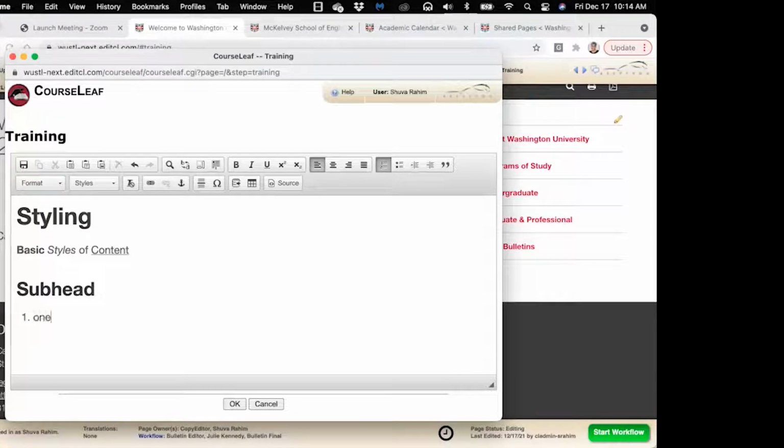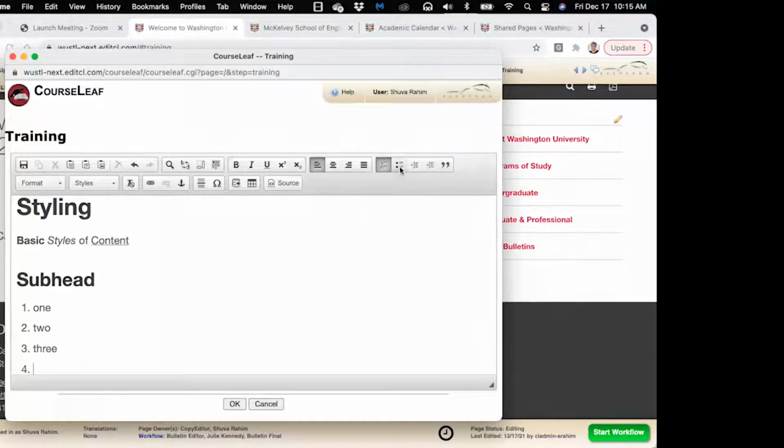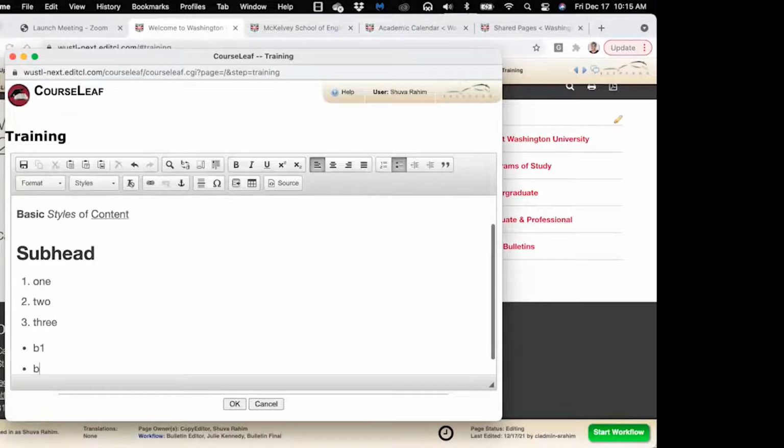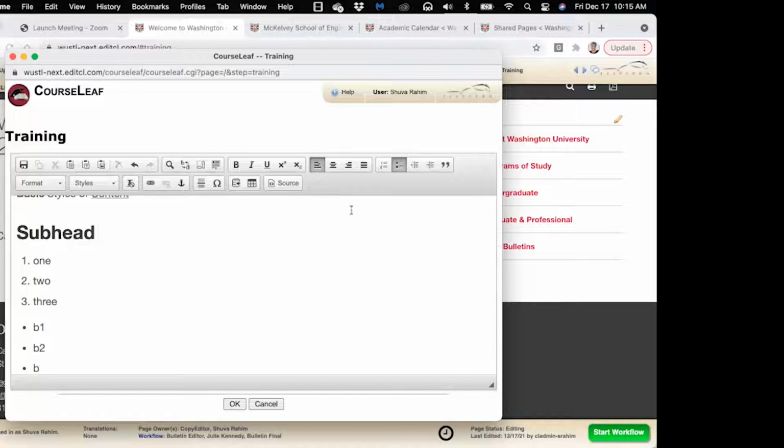So one of the things that we really emphasize here is that if you have content that lends itself to a list of some kind, whether that's in bullet points or in a numbered list, we do encourage you to use these tools, mainly because these specifically are designed so they're programmatically discernible for individuals who use any kind of assistive learning technology, such as screen readers.